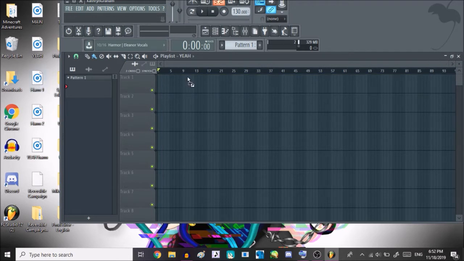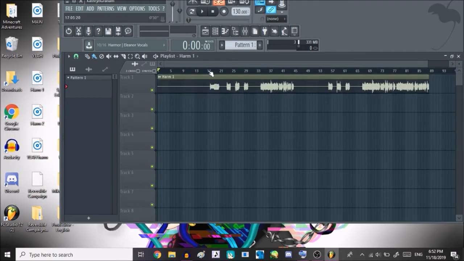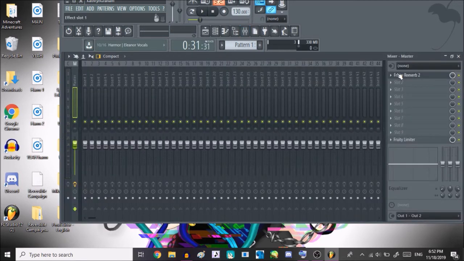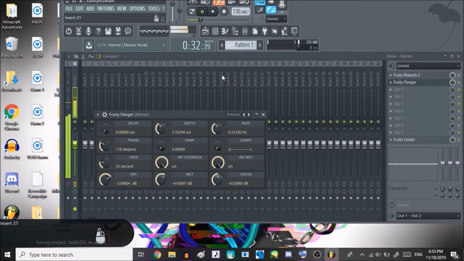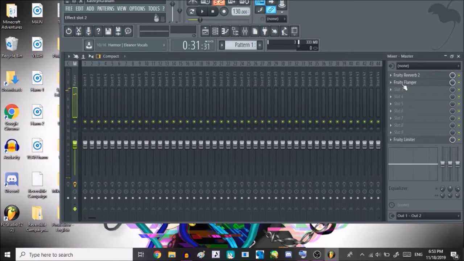Let's do the harmonies. So here we have the first harmony. That's actually from the first effect that we put on the main vocals, but we're going to change it just a little bit. I'm going to keep it on there because this is what I do with a lot of my covers, with the harmony. I go to Flanger? Was it? Actually, no. It wasn't Flanger. It was Flangus, I think. Now, go to Flangus. Right here.